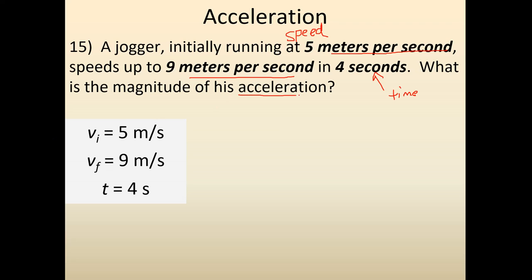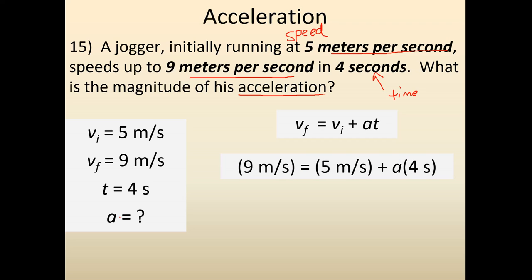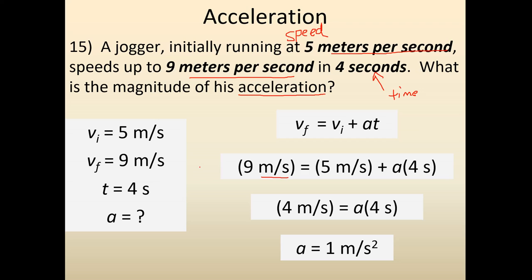They want to know the acceleration. So only one equation has all this, so I'm going to use vf equals vi plus at. Remember, I like to use that second form, even if I'm solving for acceleration. So I plug my numbers in. Note, I am still putting in my units. Technically, I wouldn't need to since I have this stuff written down, but it's still good practice. Move things around, solve, and I get my answer is 1 meters per second squared.